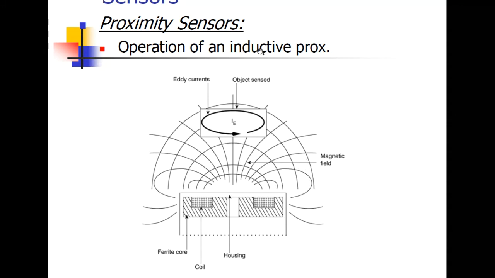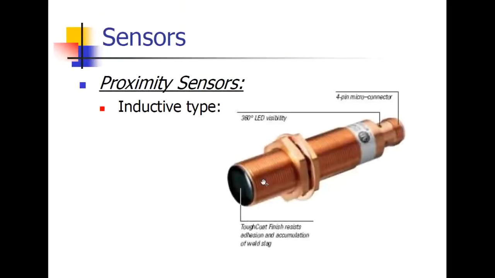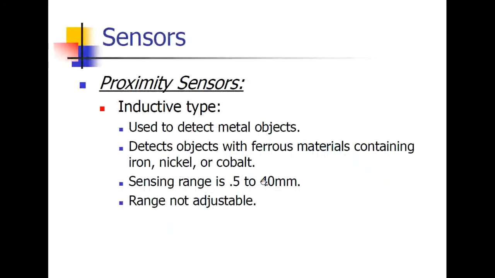The nice thing is that the sensor doesn't actually have to touch. Okay, so the inductive proximity sensor doesn't have to make physical contact. The object doesn't have to make physical contact. It just has to come in close. How close? Well, I actually had that in the previous slide. So it's got to be pretty close.